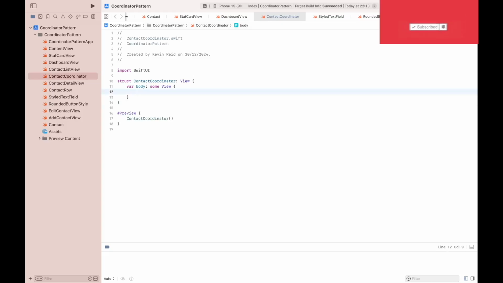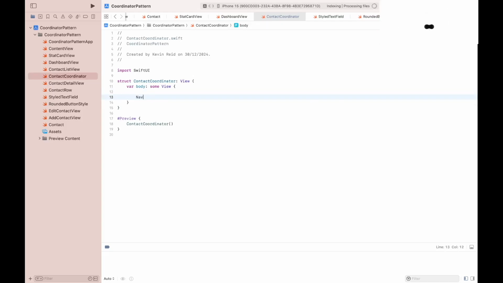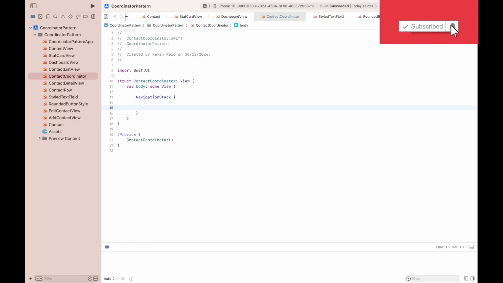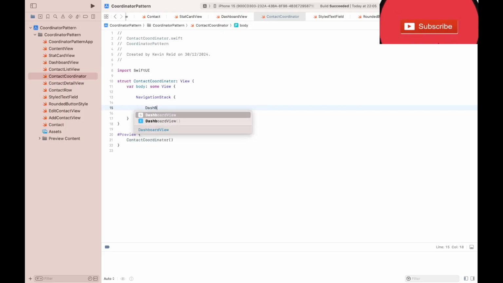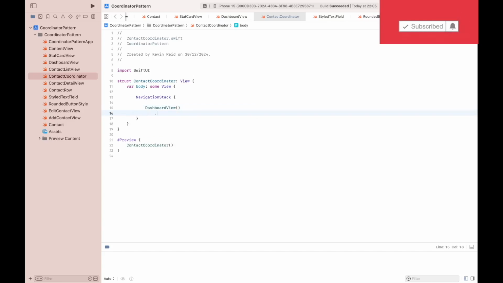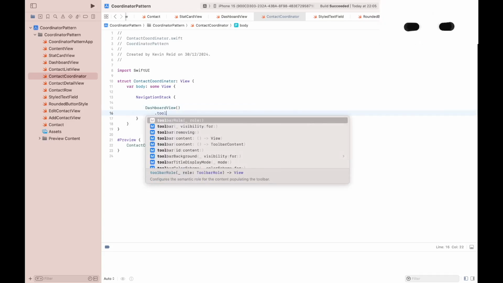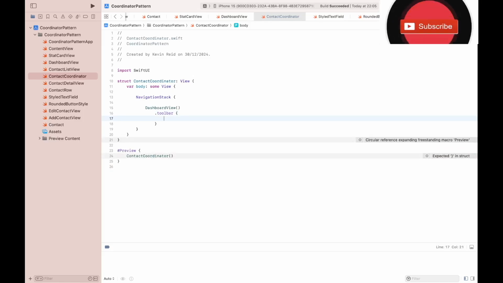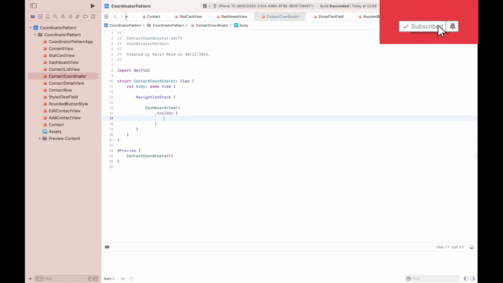Delete line 12, add the following: NavigationStack, DashboardView, toolbar, so the dashboard serves as an entry point for the coordinator.